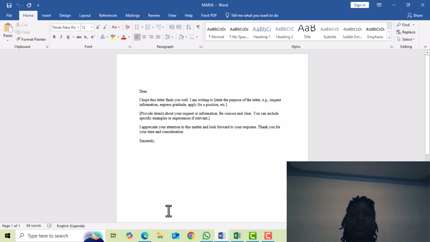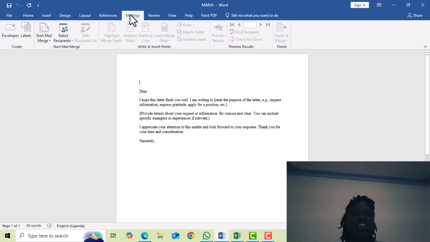So I want to share this letter to a group of different people. So we want to use this same letter. Then we are going to personalize the details of the name, the address, and the email, but using a reference of this letter. So we shall start by going to the mailings. Click here. So when you click mailings, it will bring for us these different options.